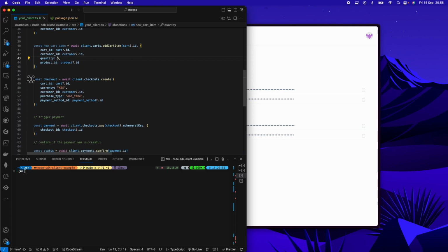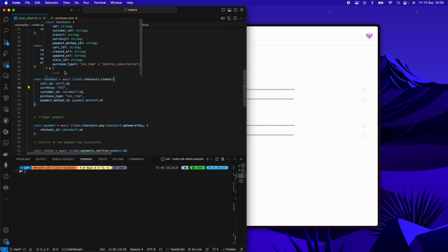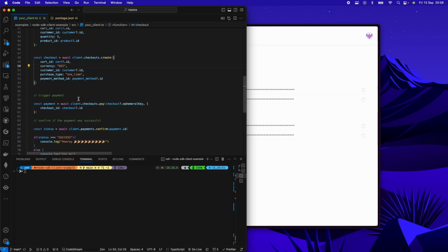And then I create a checkout. When I create a checkout, it will return the checkout object in addition to an ephemeral key, which I then use when instantiating payment over here.